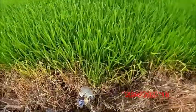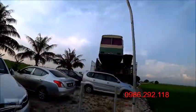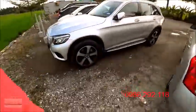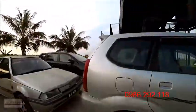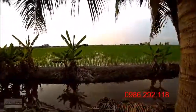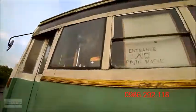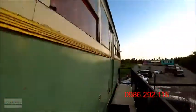And close up, they actually look like this. It's a bit noisy because of the aircon compressor. Beautiful place, beautiful car. Now, let's go into this cafe. That's actually a cafe side view. And I realized this side is nicer. Looks more like a paddy field. You climb up the stairs. Entrance.